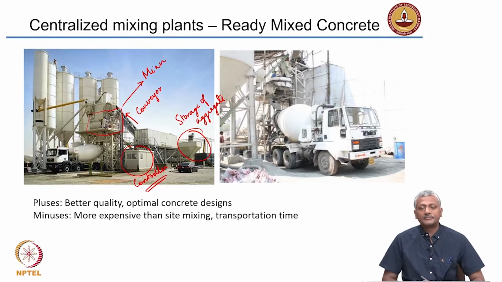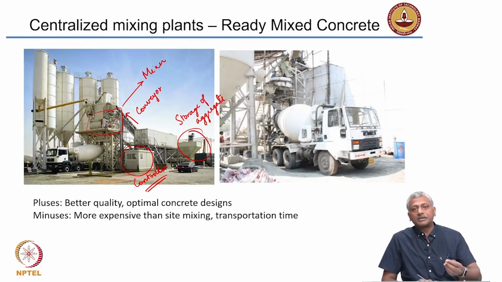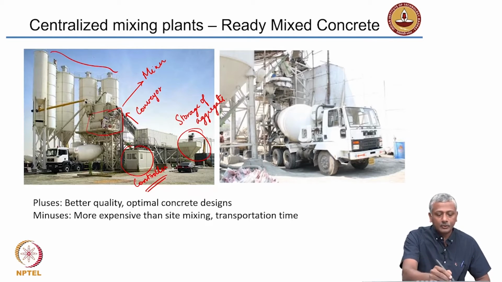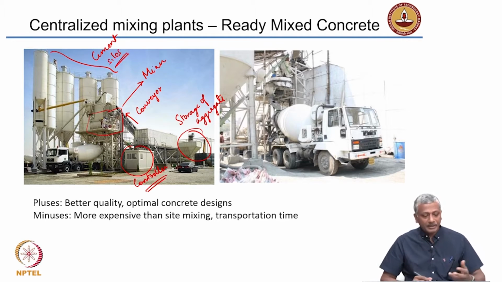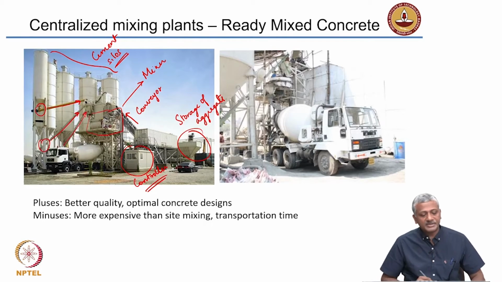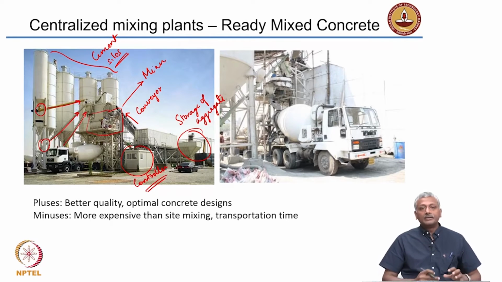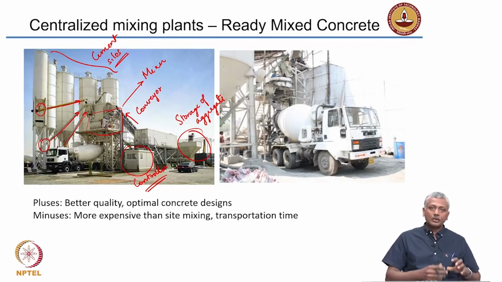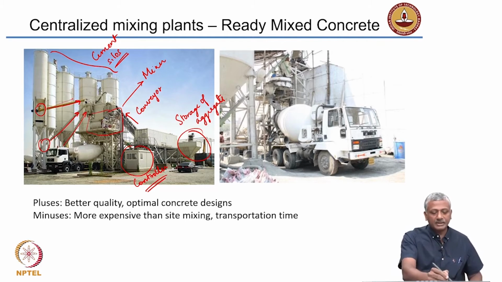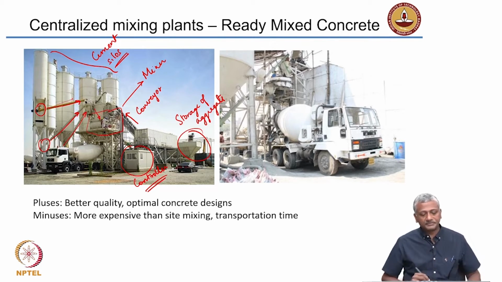What about the cement? The cement and other types of additives that are typically added, like fly ash or slag, are stored in these silos. These are called cement silos. And then again they are connected. You can see these tubes that are carrying this material to the mixing equipment. They are connected well, and with this computerized control you can get exactly the quantity that is required to come through this and into the mixing equipment.